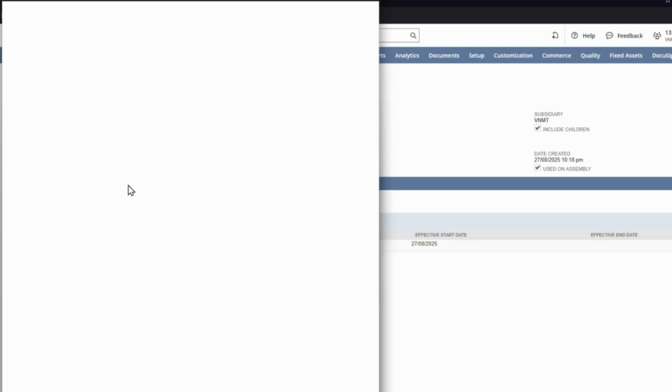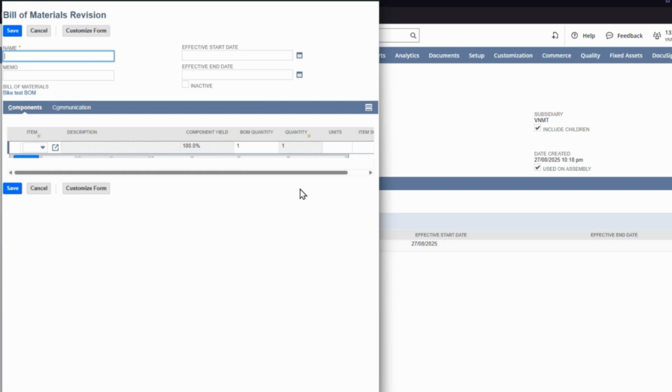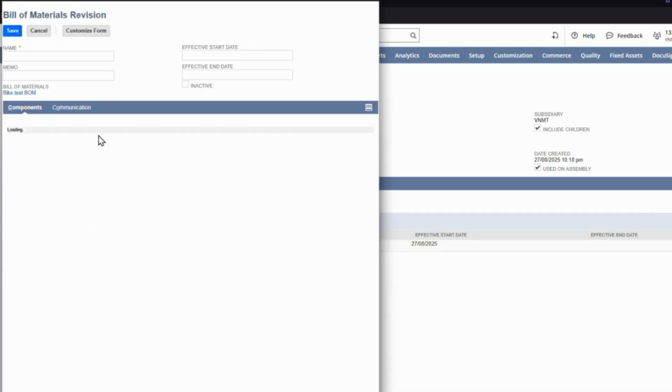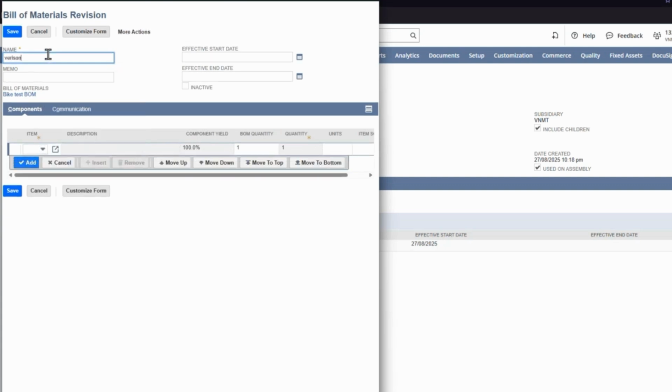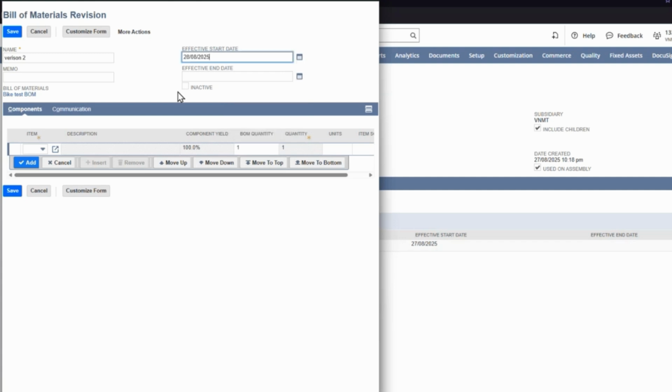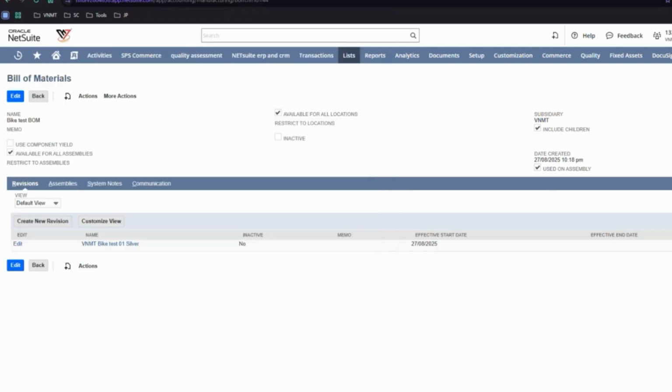So let's say I go and put down this particular revision, before that, create a new revision. Name is version 2, and I will say that the start date is 28. So from that 28, this particular revision will be used whenever you create a work order for that particular assembly. The previous revision will not become inactive. It will still stay there for your reference purpose, but it won't be used in your day-to-day transactions anymore from that particular date. I think that's all of the concerns so far. All good.